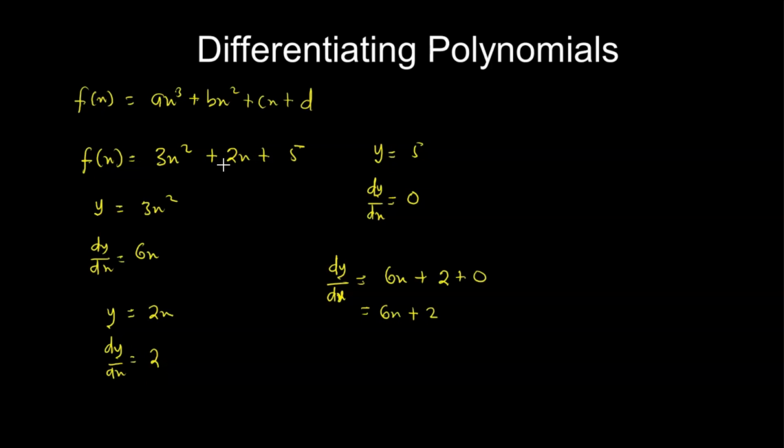Then you bring them back together, and that will give you the general derivative function for the whole polynomial function. So please take note of that. Lest I forget, there are so many symbols used to represent the derivative of functions. If I have f of x, and I want to write the derivative of the function, it can be written as f prime of x.